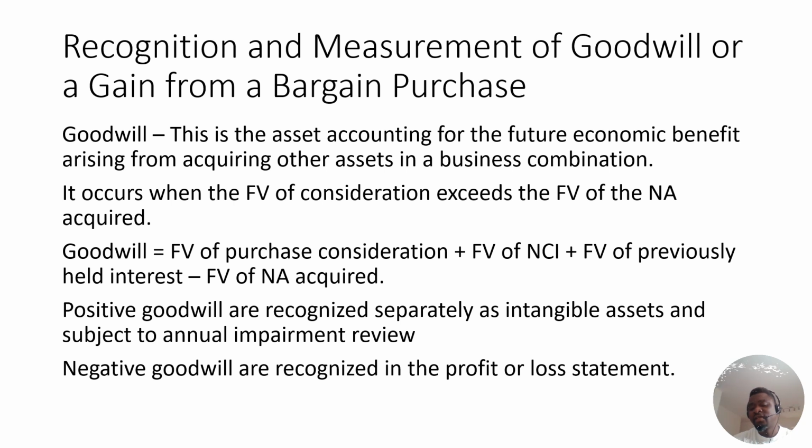I did another video separately, I think under IAS 36 impairment of assets, in which I talked about goodwill impairment in great detail. So you can watch those videos to understand how we test for impairment of goodwill. The standard IFRS says that we do an annual impairment review on goodwill. If there's any impairment in goodwill, then we impair the goodwill.